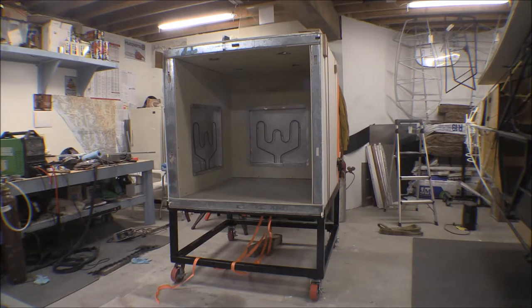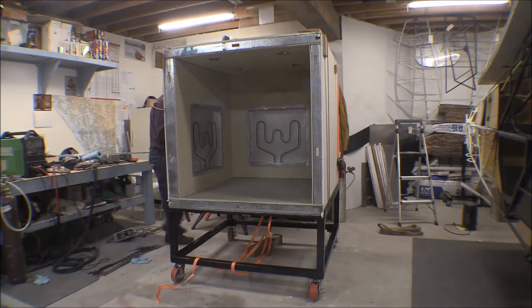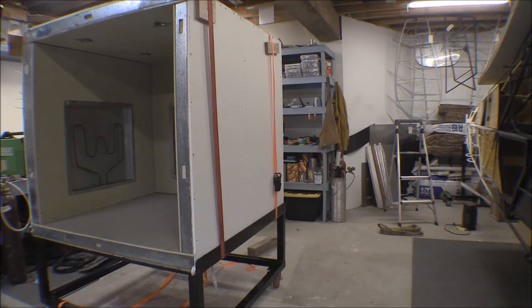There's the oven box up on its roll-around stand. We tried a couple of different ways to get it up there — put straps around it and tried to lift it but we just didn't have enough room, too much stretch, and couldn't get enough height. So we wound up tipping it over on its back, tipping the stand up, sliding it underneath, then strapping it down with ratchet straps and just muscled it over, putting the brakes on the rear wheels so they wouldn't slide. A lot easier to move around like that than sliding it around on the floor.